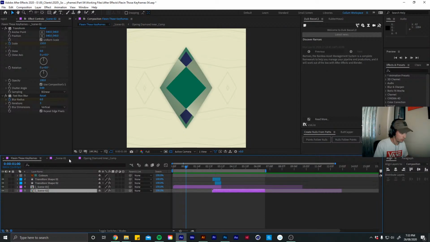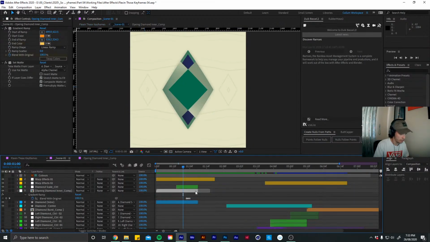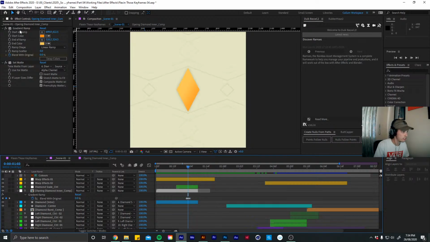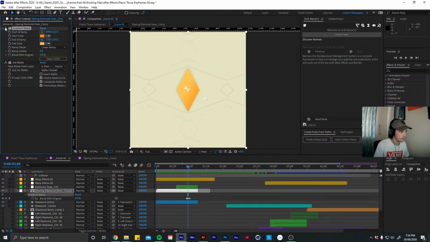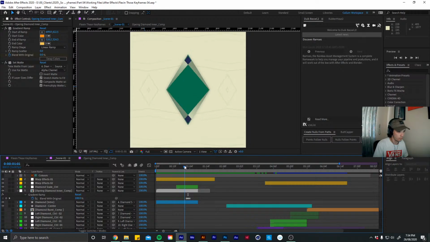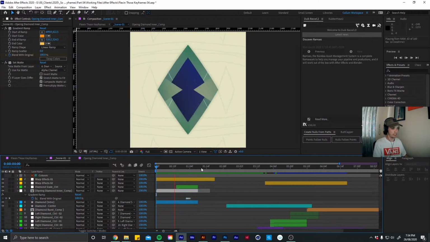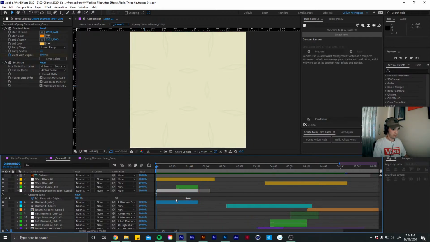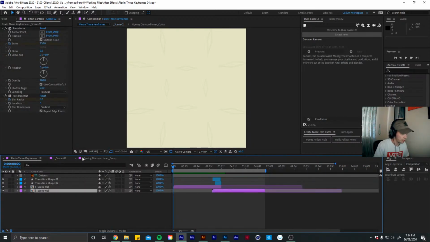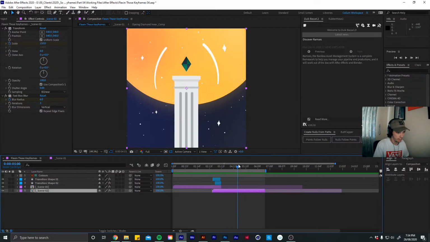And then also, one last thing on that intro bit is it's got this flash as it's coming back in. And that's literally just a gradient ramp effect with the blending. The blend with original is just animated. So it's animating on and off like a little flicker. So yeah, that's that intro bit done. I thought I'd just do that in the week, speed things up, and now let's carry on with everything else.